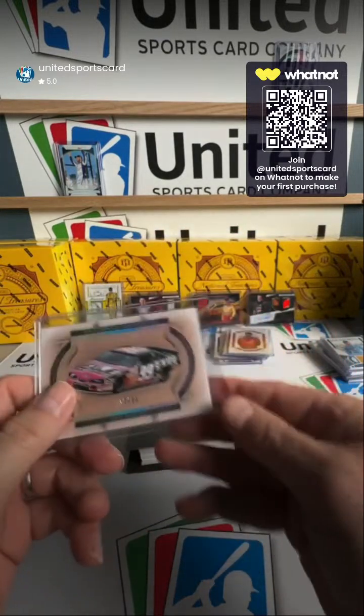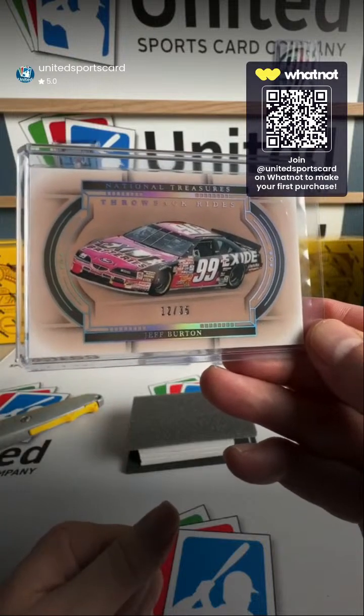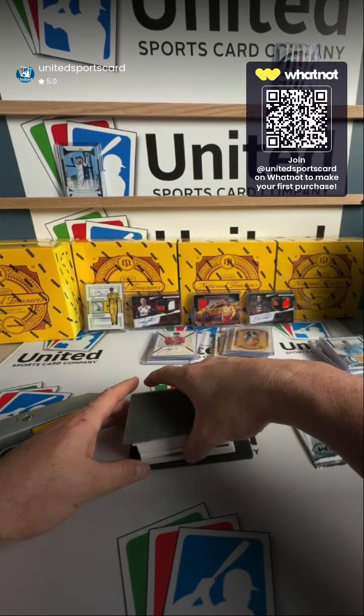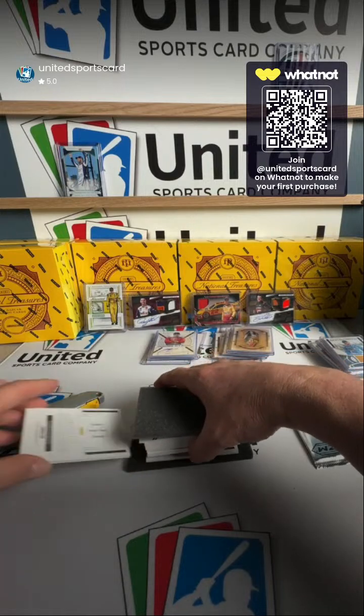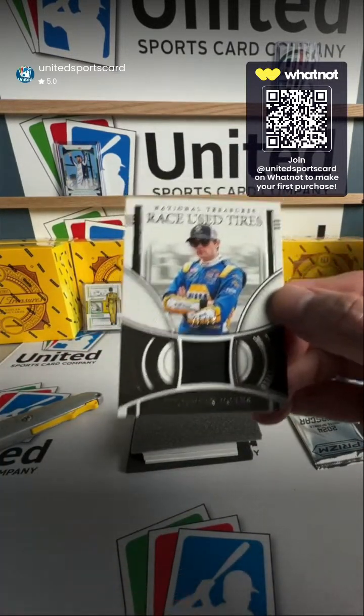There we go. Yeah, I mean, a pretty nice card. These base, I like the base. All right, how about the first patch is Christian Eckes. 10 out of 99.